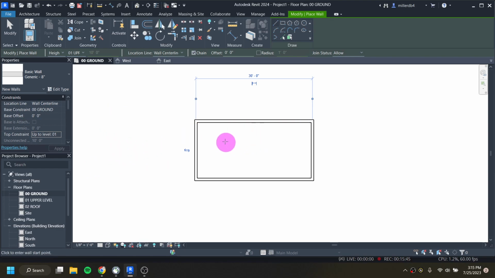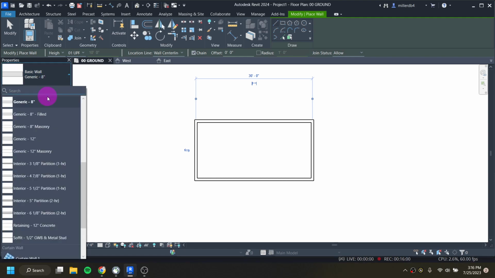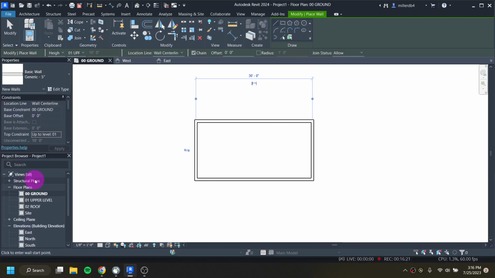If we wanted to do a different wall type, we can easily switch our wall to a different type or a different feature. So in my properties bar right now, I'm making just a generic 8-inch wall. That's what it came up with by default. But if I click on that, we have a couple of other types of walls. So I can do other types of generic walls, whether I'm just concepting something out like we are today, or we can even define all of the different layers within a wall and add those in. So I'm going to switch myself over to this generic 5-inch wall.